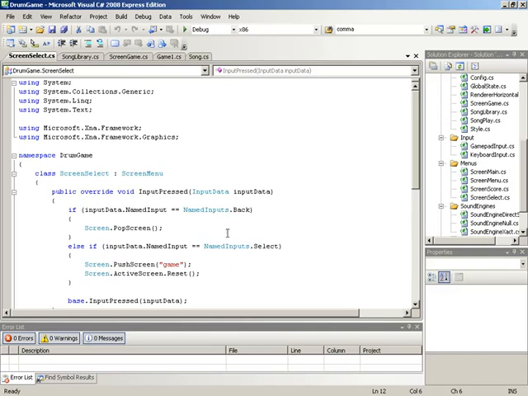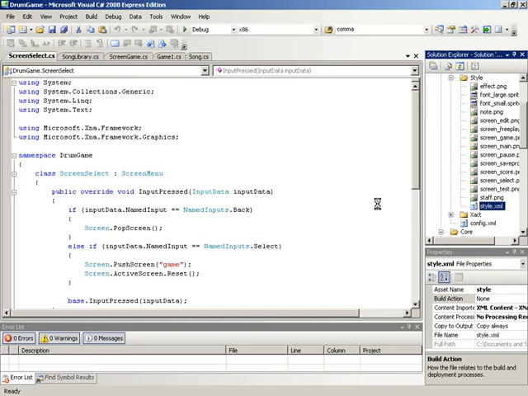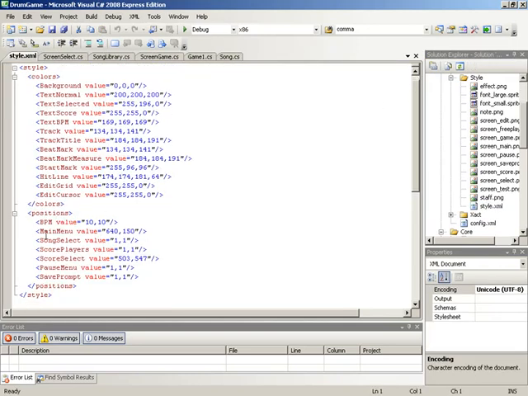The very first thing that we're going to do is load up our style XML file and drop in the positioning setting for the song selection list. So up here in content, we can drop into style and load up style.xml. So we're going to look for screen select, which is under the song select setting. And we'll drop in a value of 20 by 20. So we'll offset the song selection list 20 pixels by 20 pixels off the top of the screen. So it's still going to be in the upper left corner of the screen, just not right up against it. Exactly. We'll just give ourselves a little bit of padding.